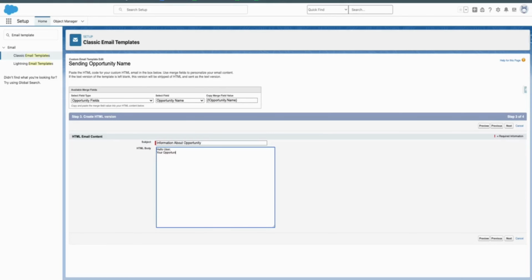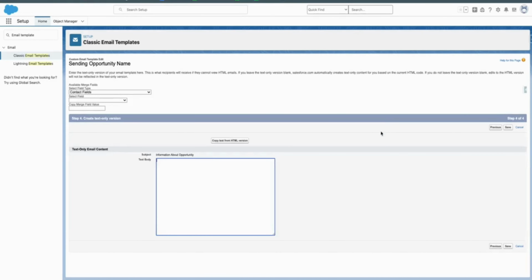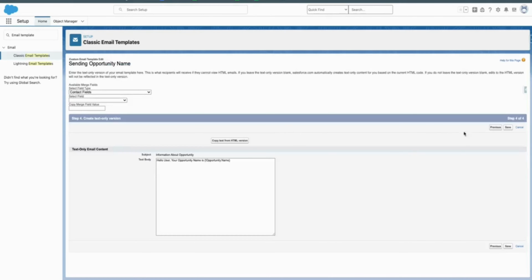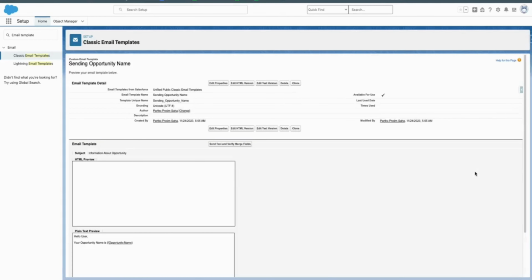Write the HTML body as desired. Proceed to the next step. Complete the text version by generating it from the HTML preview. The email template and HTML template will open, allowing you to make any necessary modifications. Customize the content to meet your requirements.